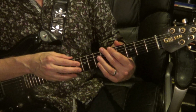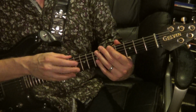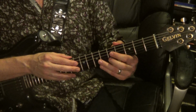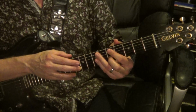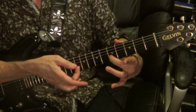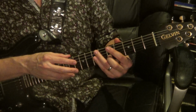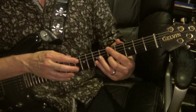Left hand 6th string 5th fret, right hand 4th string 10th fret, left hand 2nd string 5th fret. This is an A minor. 2nd string 10th fret. There's your 4 notes. And of course, roll back down as usual. You can pull off to the 2nd string 5th fret and then tap 10. Then roll all 6 notes.